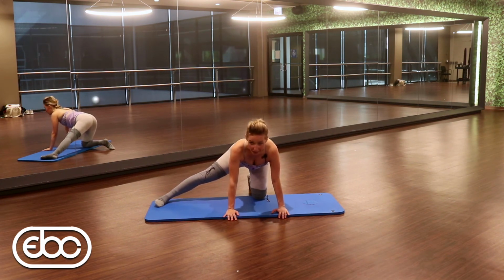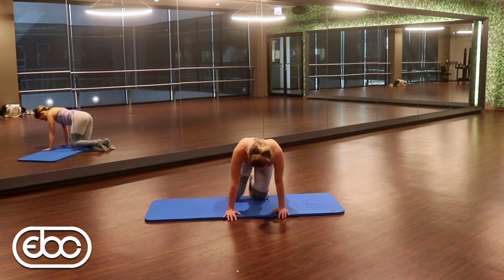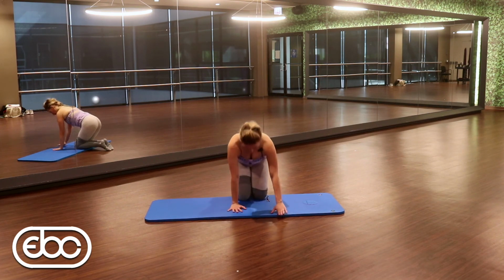Inner thigh relaxes a little bit. And just hold and breathe. Your foot doesn't have to be flat, just that inner part of that foot is resting. For 4, for 3, for 2, for 1, bring your knees back in and work your way up.